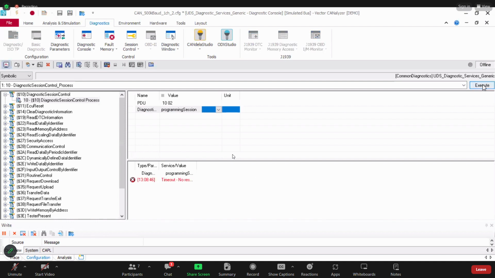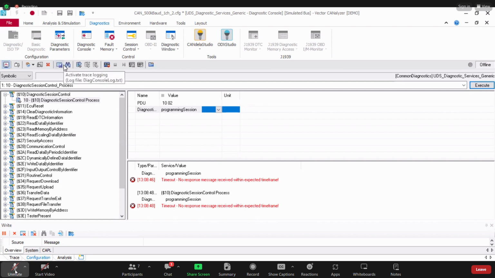So we'll transmit the programming session. But here there is no response from the ECU because the ECU is not connected. After the timeout, it is considered a timeout: no response message received within the expected time frame. Understood? P2 server time, remember? If there is no response from the server within, for this project, we have seen 100 millisecond, right?